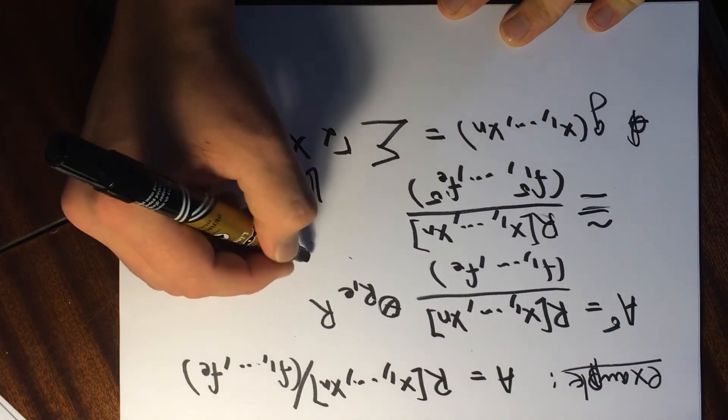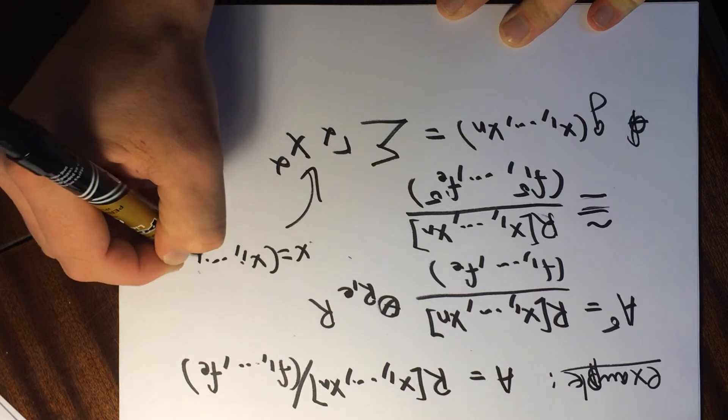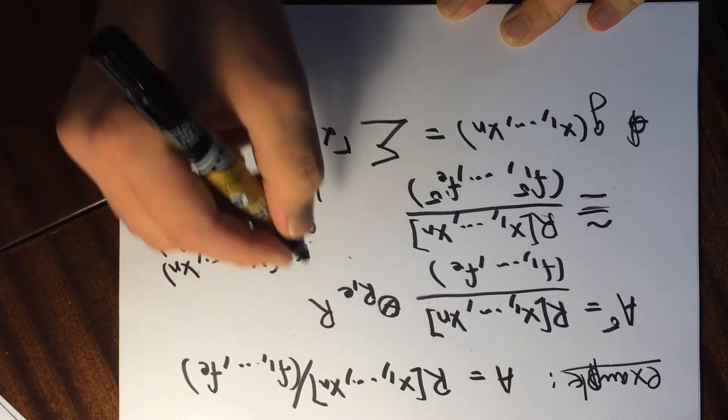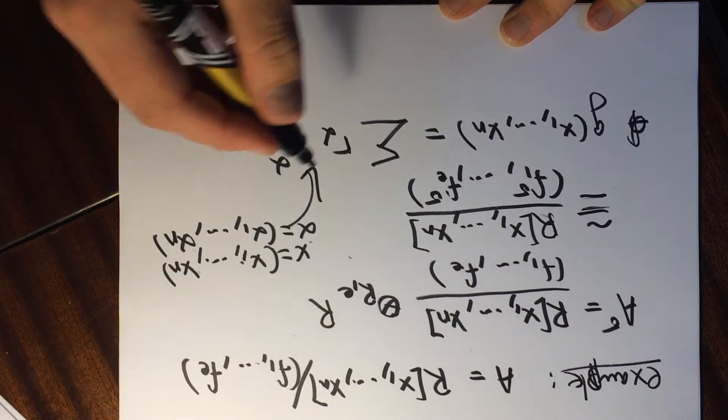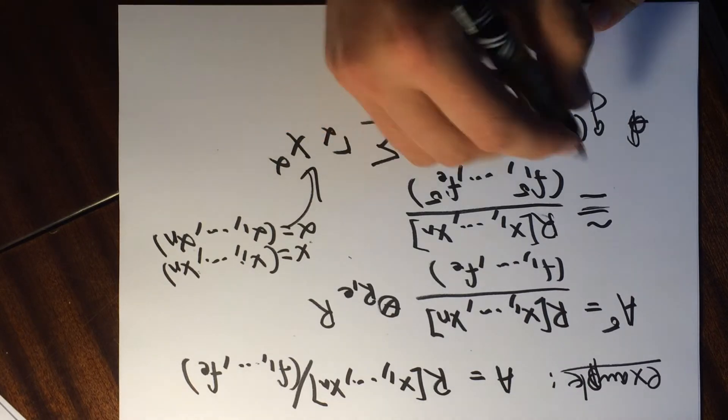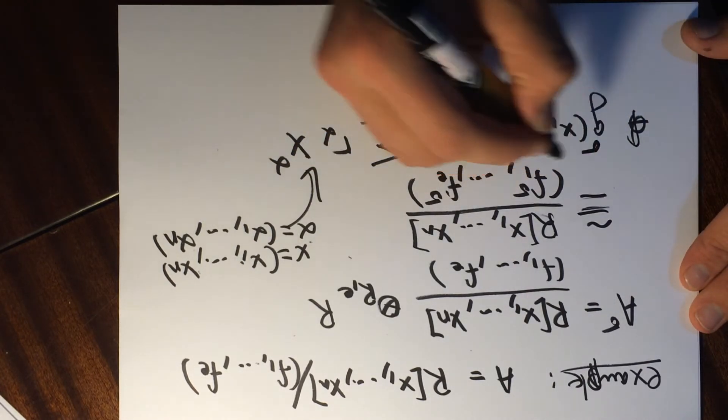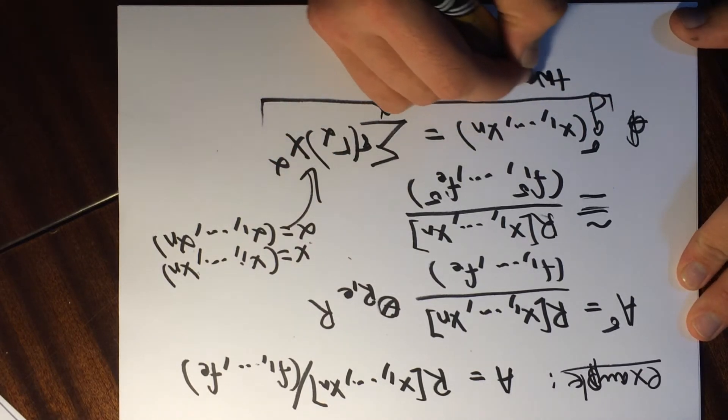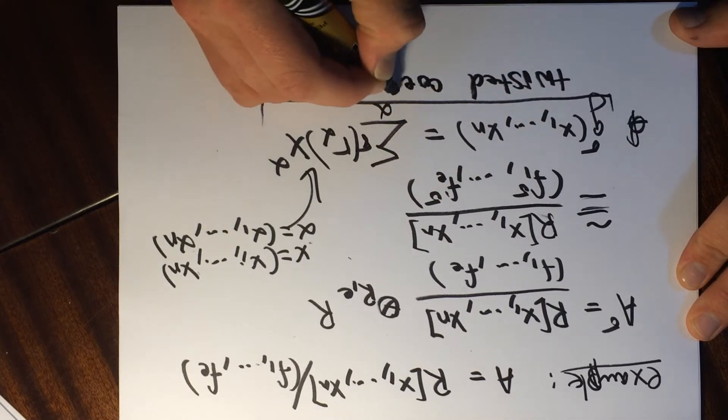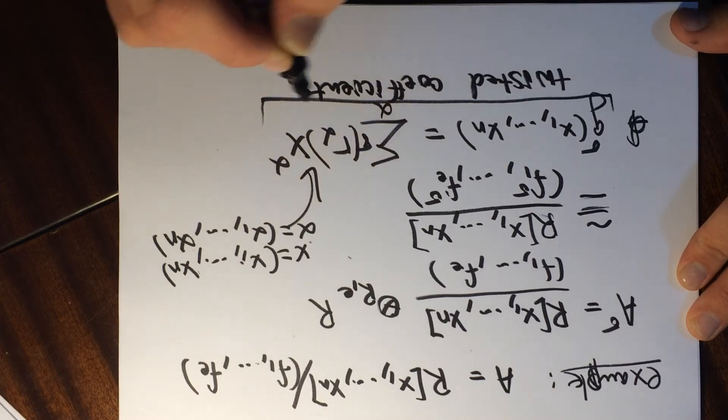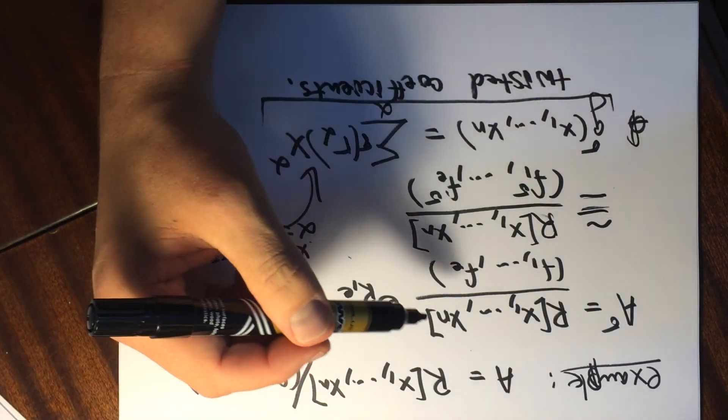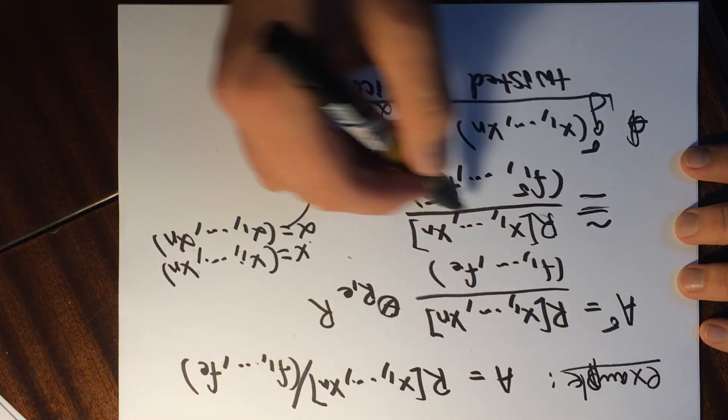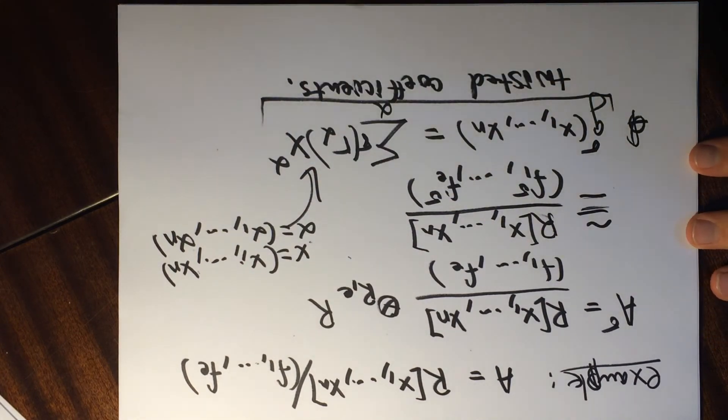Then, we're doing over alphas, then if I do G sigma here, so what we're really going to do is just twist the coefficients. So this is with twisted coefficients. Okay? So the twisted version of, so the twisted version of your variety just twists the coefficients of your equations by your endomorphism.